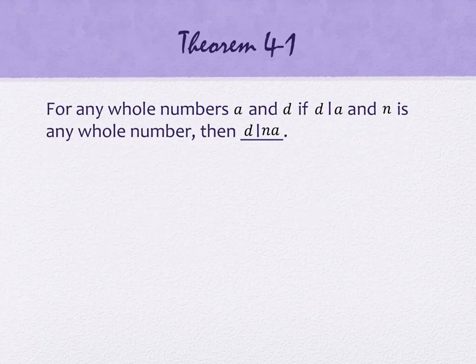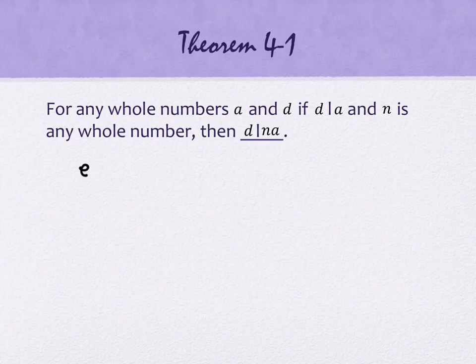Our next theorem says that if we have a whole number A and D divides A, N is a whole number. Oh, I'm sorry. I was taken back. I'm already on there's another theorem I'm thinking of already. I'll take back what I just said before. It's a true statement. We're just not there yet. Okay. If D divides A and N is a whole number, then D will divide NA.